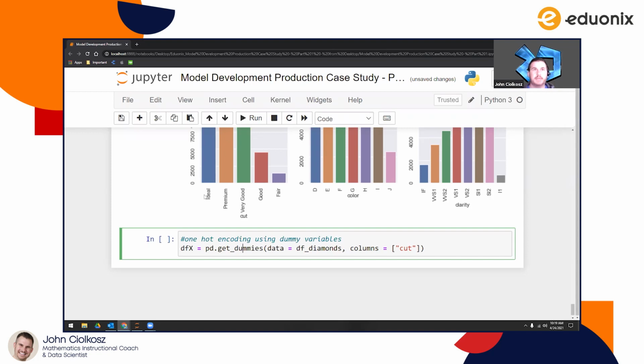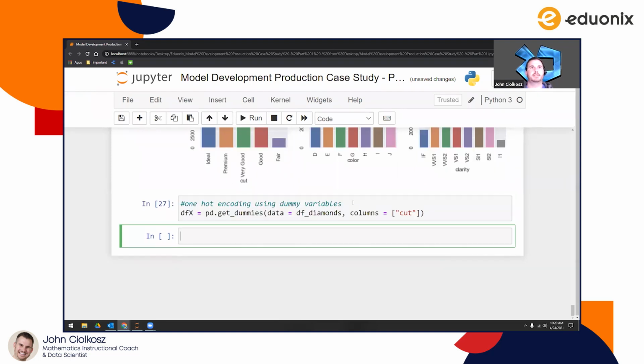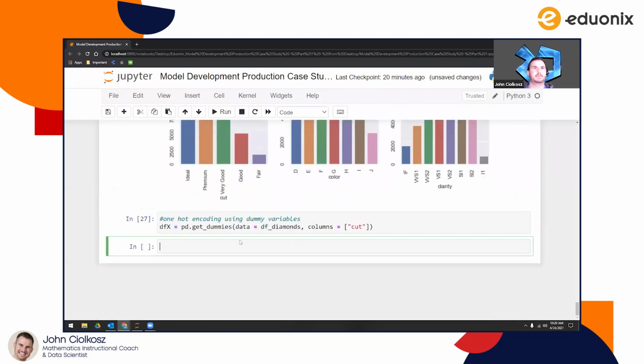Is it ideal? If so, it assigns a 1 to the value of ideal and everything else gets a 0. Or if it's a very good diamond, then the output is going to be 0, 0, 1, 0, 0. So this is saying where our data is coming from, and then it's telling me the columns that I actually want to get dummies for. So we're looking at just cut. I'm going to go ahead and run that real quick, and then let's take a look at what that looks like.